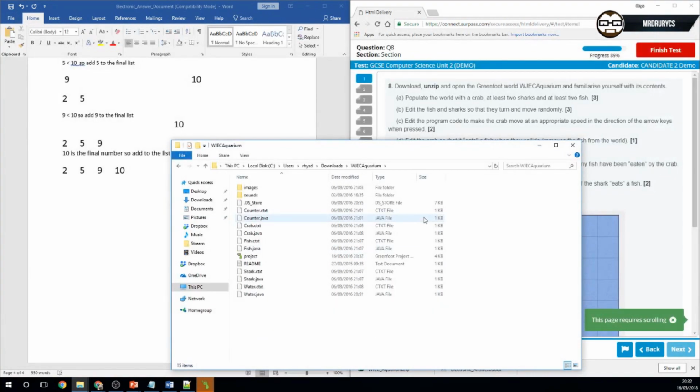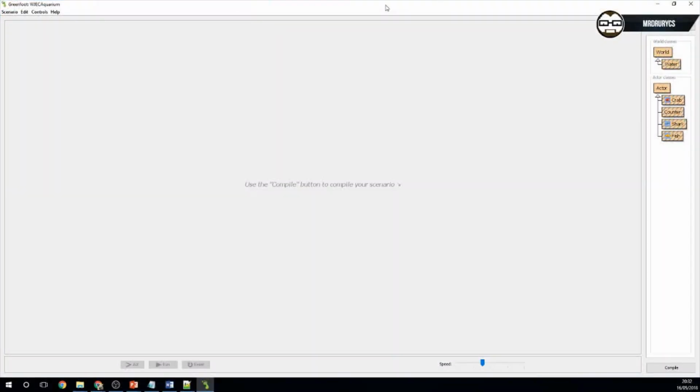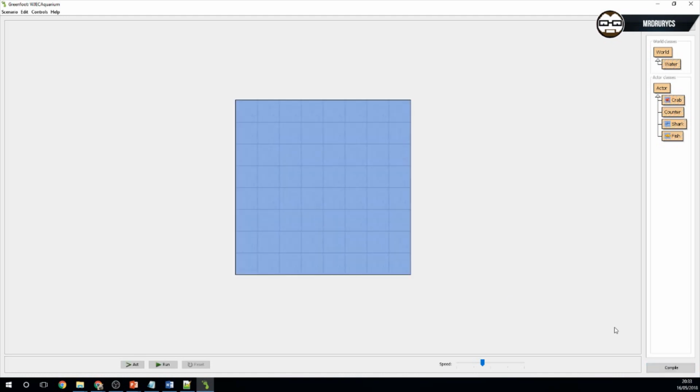It will close, it will not work, okay? It'll look real dodgy and you think, oh, it's broken, but it hasn't. It'll just appear either to the left hand side or the right hand side, okay? So we've got our nice little game. Press compile and you'll see what you've got.